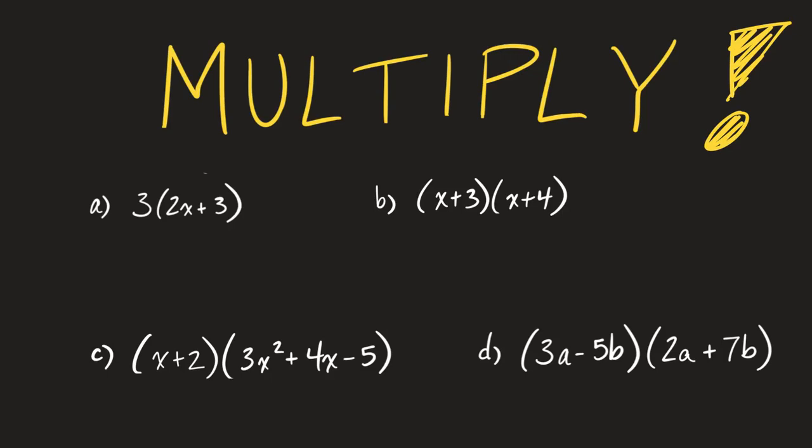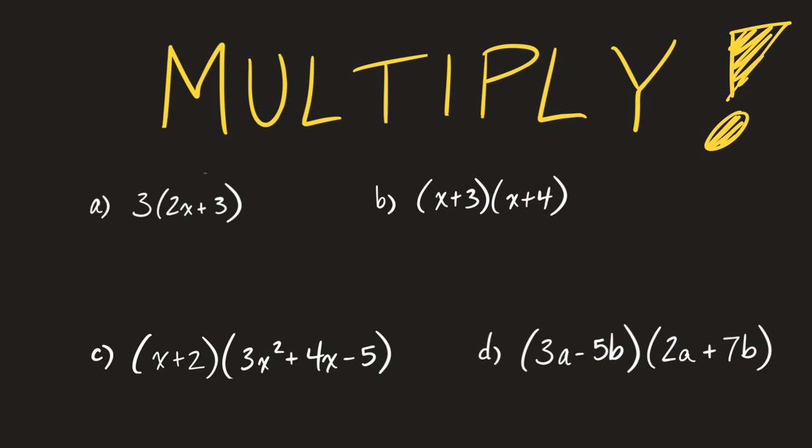Hey everybody. I want to go through a quick little video on how we multiply with algebraic terms. And so what I want to do is start relatively straightforward and build and build and build. So all I'm addressing right now is that operation of multiply. So let's take a look at A.